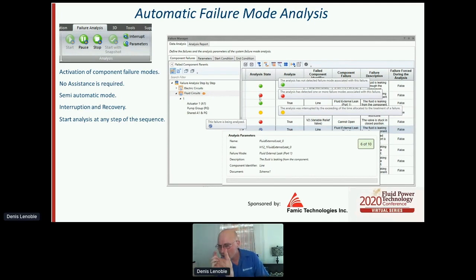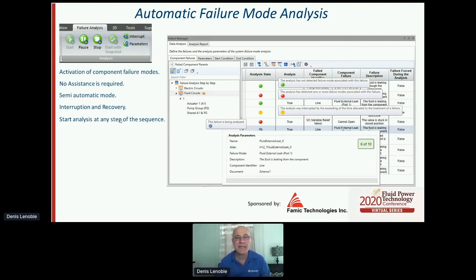But if you want to focus on a specific operational mode, maybe in the sequence it starts only at the 3rd minute and stops 15 seconds after, you are able to start the analysis by using a snapshot that helps you start only at this time. So you don't have to do the whole sequence. It is a very interesting aspect to avoid wasting time.